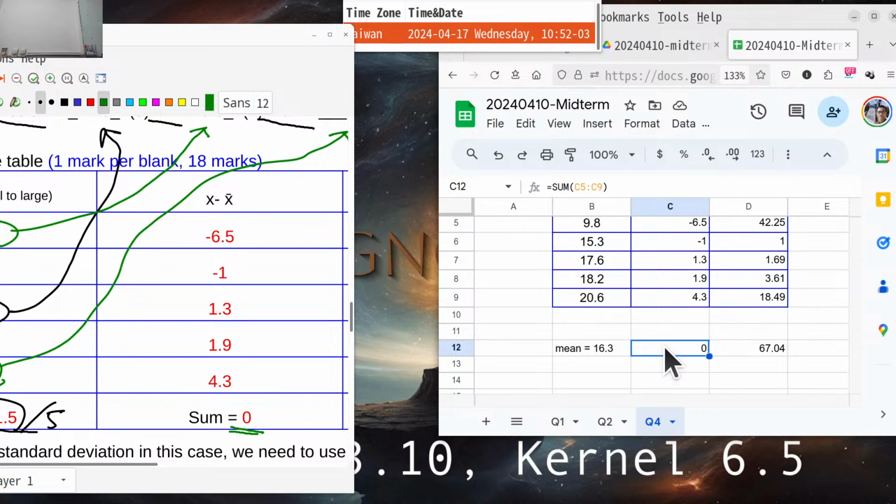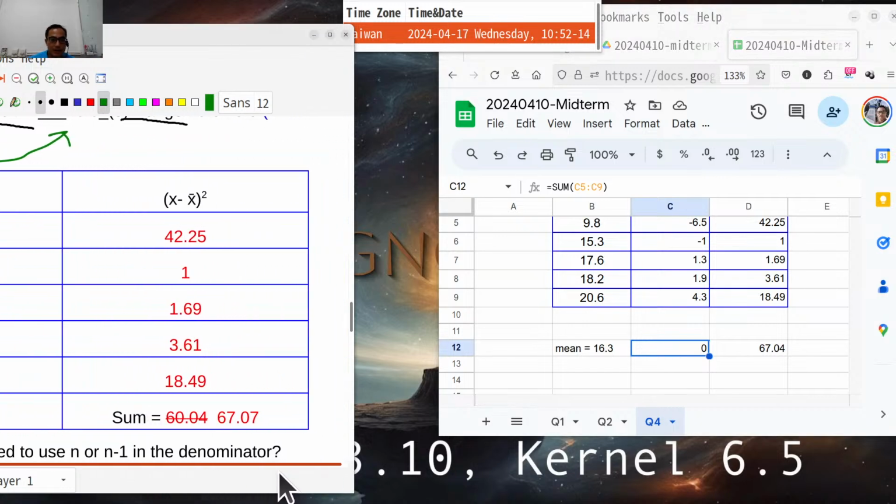Okay, then the second part is a little bit confusing. Check here. How to find the square of the previous column? How to find the square value of the previous column?